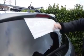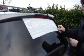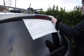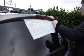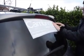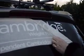It's fairly easy, just a bit of hard work on the elbows. And when you're sure about that, you just peel back the top corner, and you're trying to peel it back on itself so you're not pulling the letters. So can you see how I'm pulling it back very flat on itself? And the letters will stay on the screen.